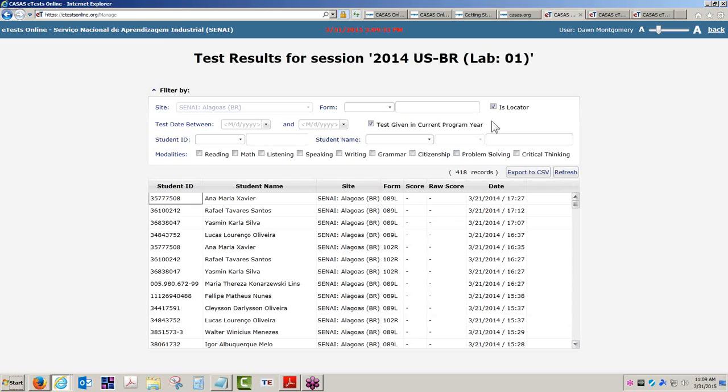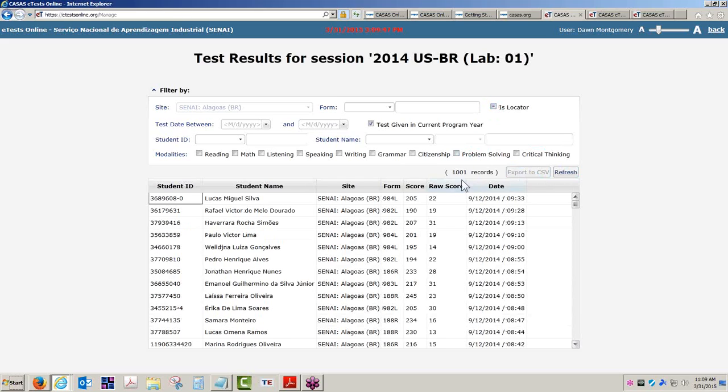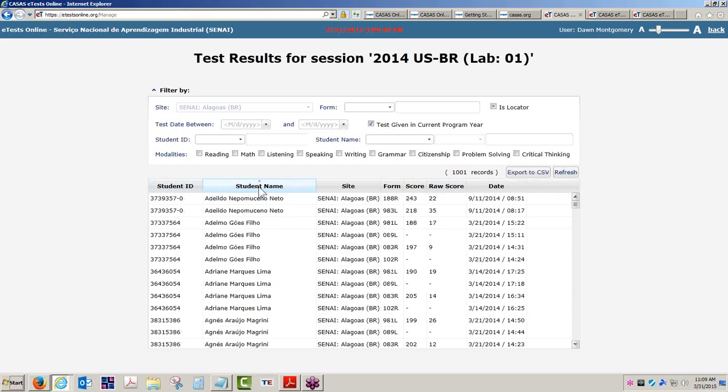Now, if you want to acquire a list with the pretests and locators combined, then put this in a null factor to include all 1001 records. So for example, if I sort this, and by the way, as a reminder, these columns are sortable, if I click on the name column, you will see this student right here. This student had a listening locator followed by a listening pretest, as well as a reading locator followed by a reading pretest.